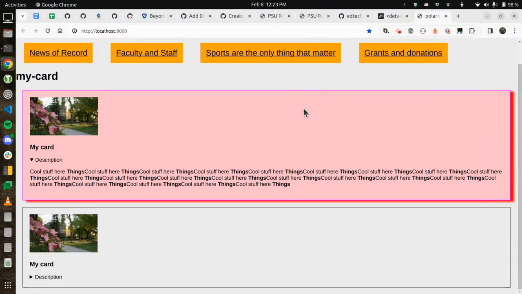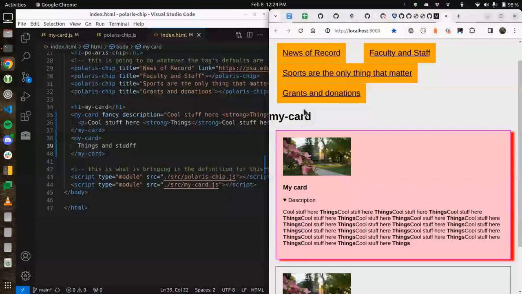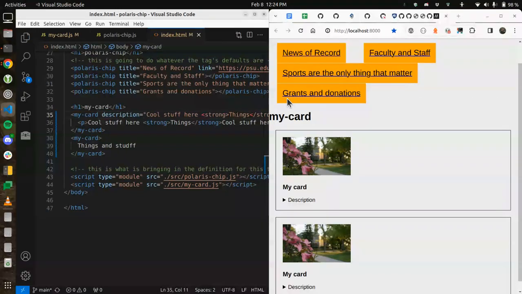So does anyone notice anything about the difference between these two? Anything functional other than one is pretty in pink? No. All right. Here, we'll do this then. We'll move this over and I will get rid of fancy. How about now?